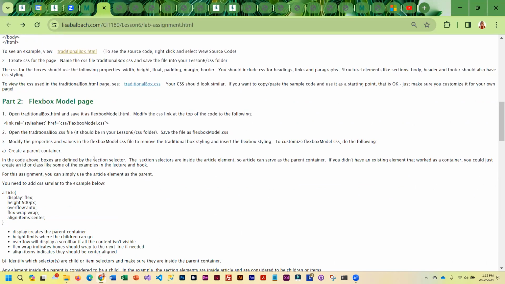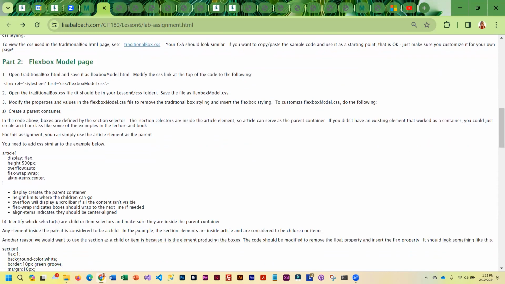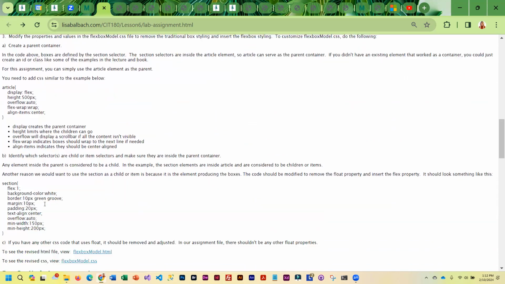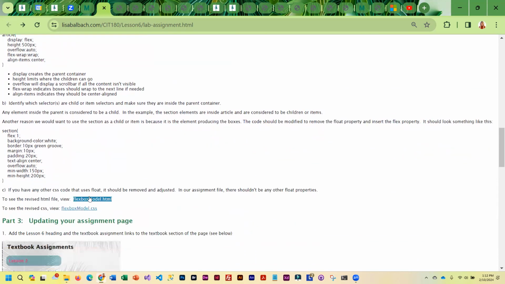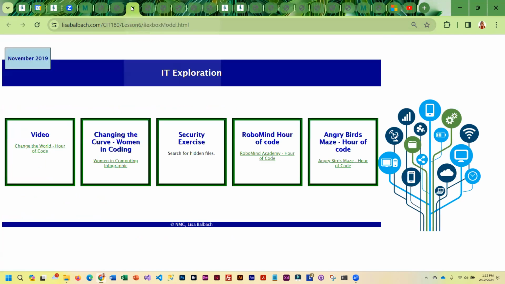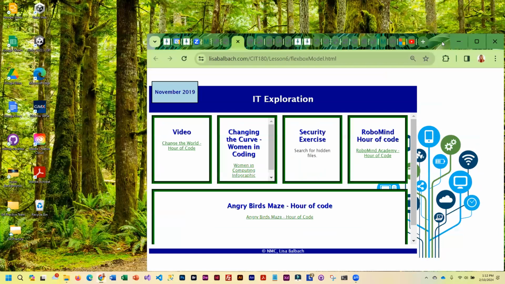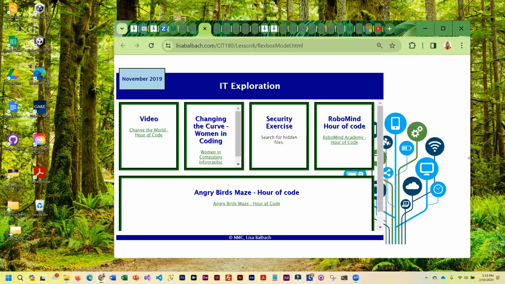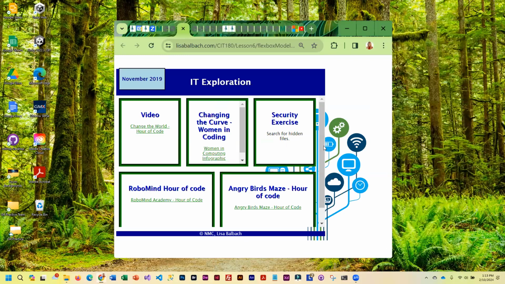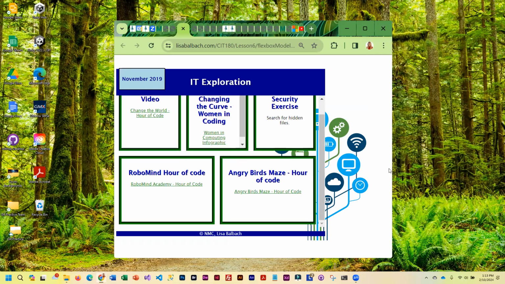For the flex box, you can have the exact same content. You're just going to have to change your CSS so that it's Flexbox CSS and not the traditional float CSS. So this basically explains what you would need to change then. And here's my Flexbox external CSS file. And then here is my page. So immediately you can tell it looks different. And it's going to look different as I change the size because it's Flexbox. And with Flexbox, you can specify a minimum and a maximum width. So that's why you get these different size boxes.